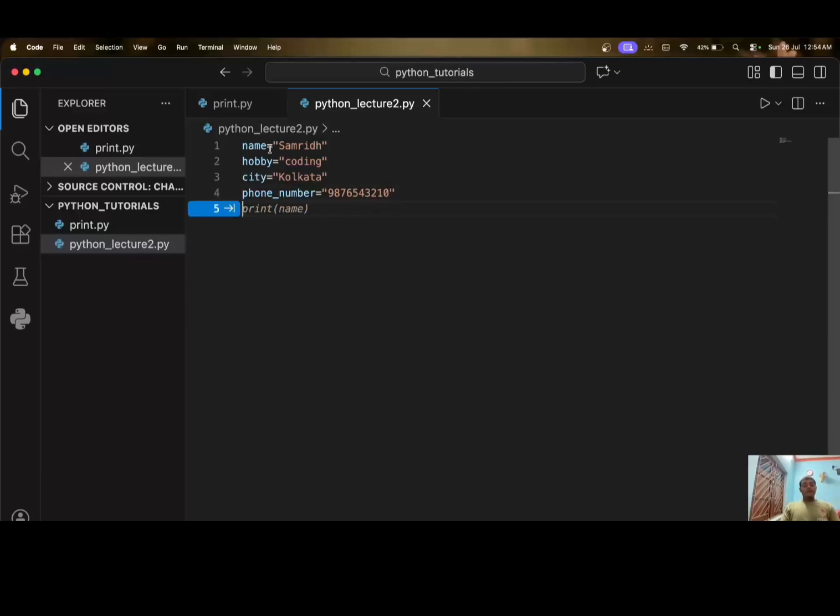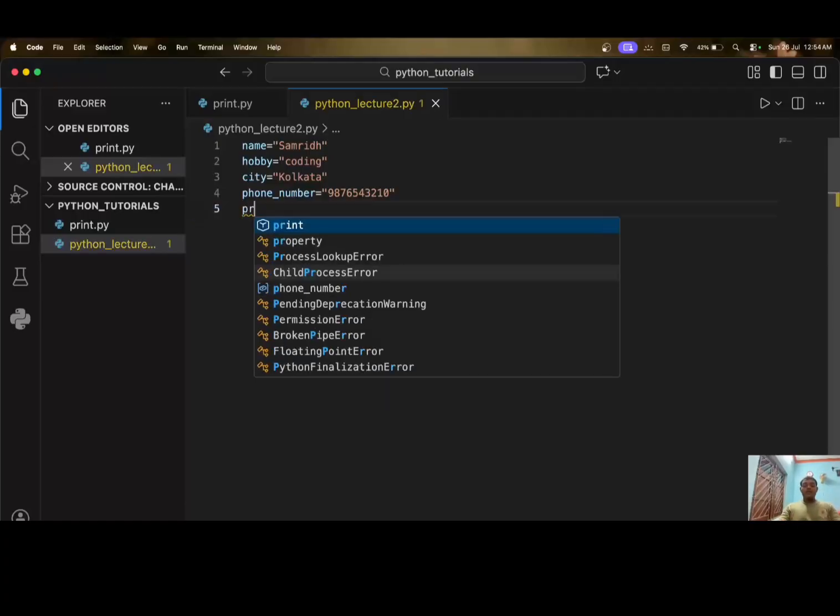So we see that we are storing a collection of characters, like in name, SAMRIDH, and again in hobby, CODING. So we are storing a collection of characters.